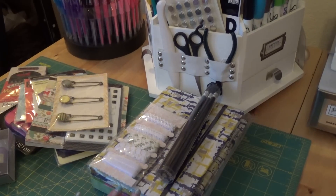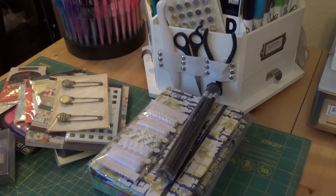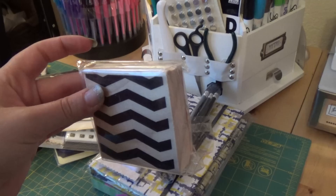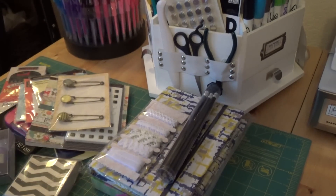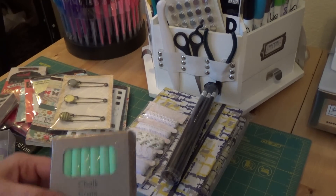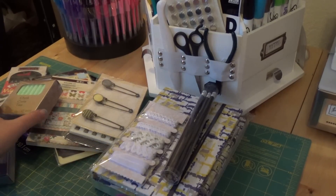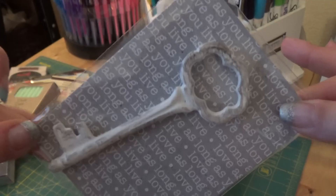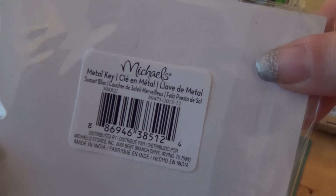After the clearance section, they always get you with the dollar section. So I picked up a chevron stamp from Songs of Spring — can't wait to use that on backgrounds and cards. The glare is killing me, let me know if it's bothering you too. Then just some basic chalk in colored shades, something different — these were a dollar and it's 24 pieces. Then a really cute shabby chic key that I can't wait to put on a project. The background from the Sunset Bliss line I used as a pocket.